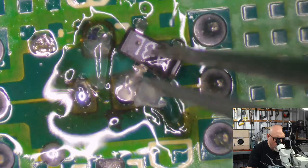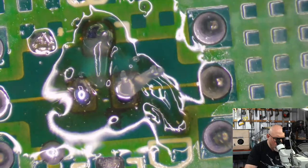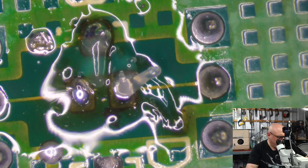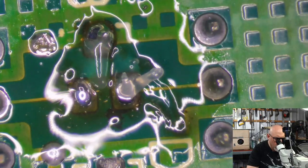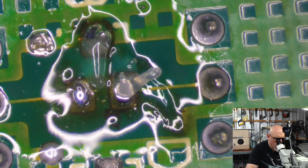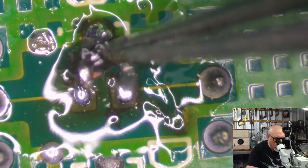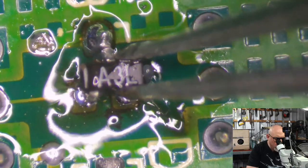Come on, there we go. It's around the wrong way. Come on. Tweezers get sticky with the flux. There we go. No, we don't. Now we do.